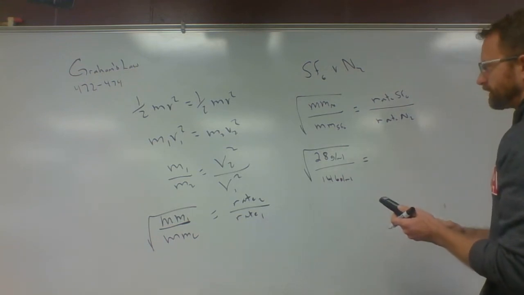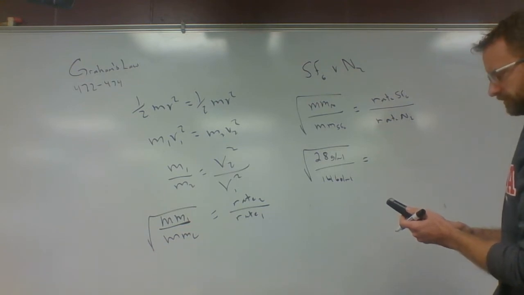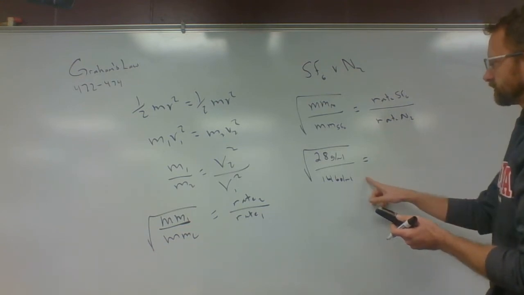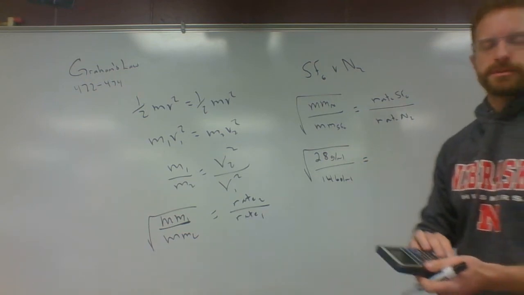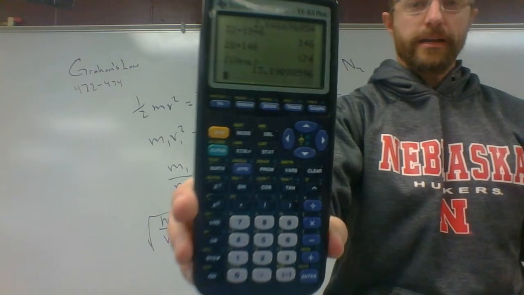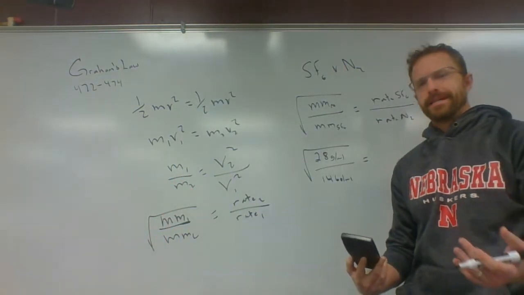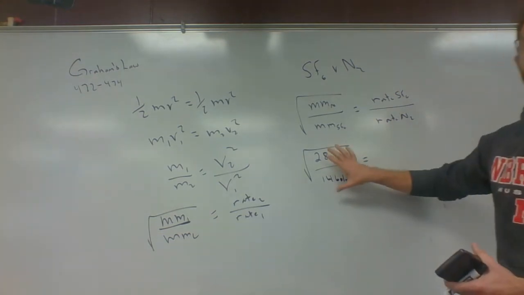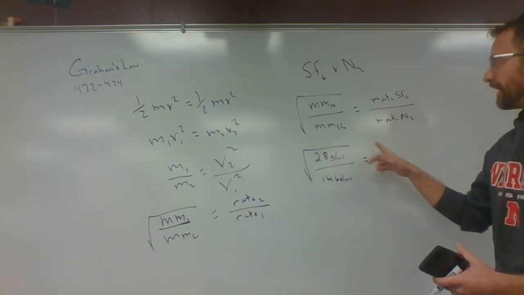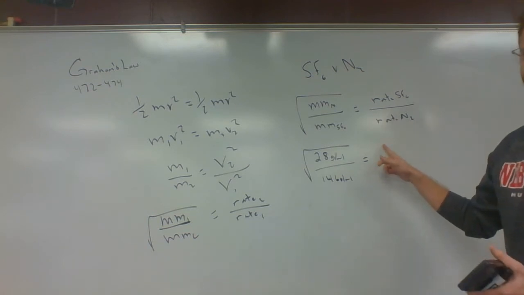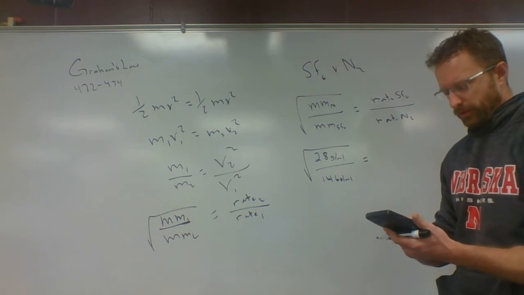Whoa, what just happened? Oh, I did plus. See, Mr. Fred can't use a calculator. I did plus 146, and I'm like, 13 times as fast? That doesn't make any sense. If you are estimating beforehand, asking who should be faster here, and you get 13 times as fast, well, that doesn't work. It can't be 13 times as fast. Then you can realize that you don't know what you're doing.